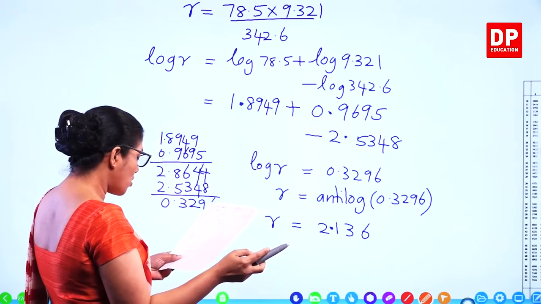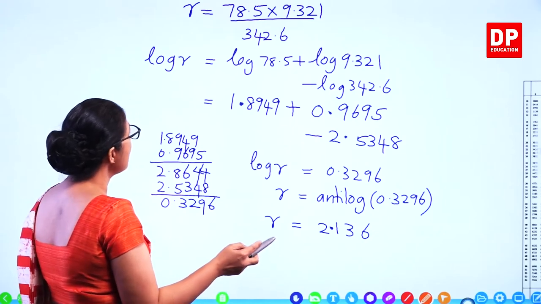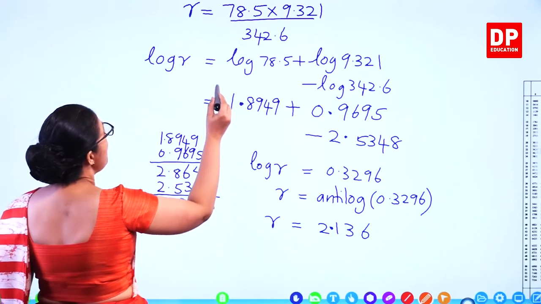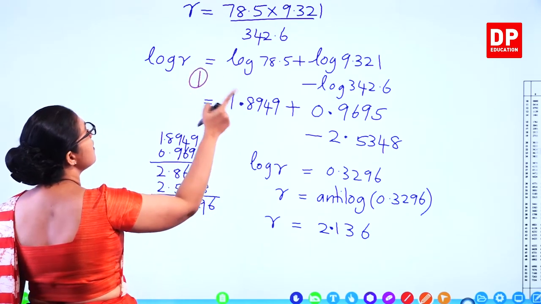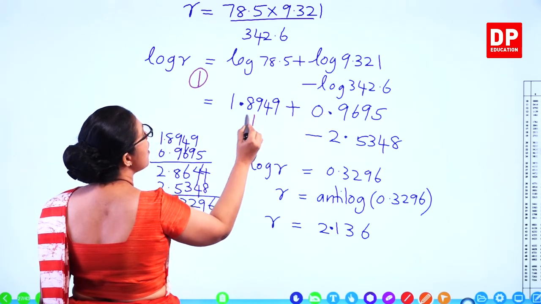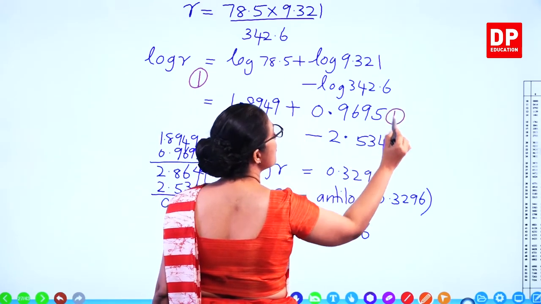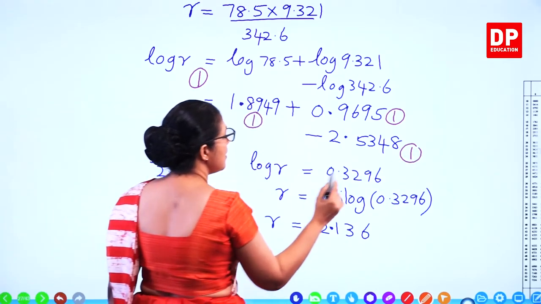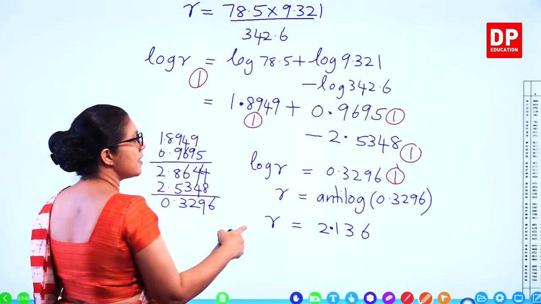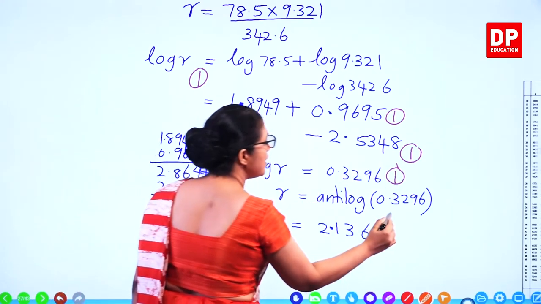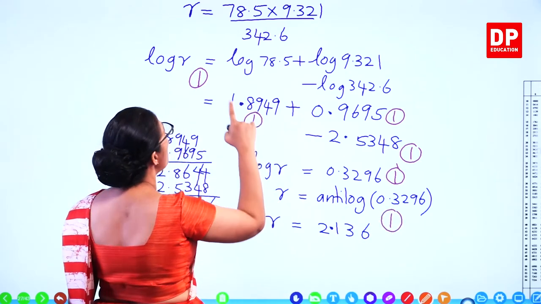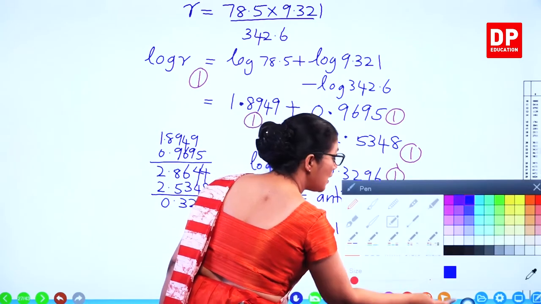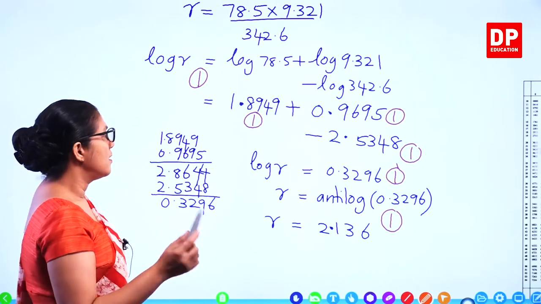So you are getting 6 marks for that. So let's give marks, 6 marks for the whole thing. 1 mark for taking log both sides. And 1 mark for referring this one. So you get 4 marks here. And taking the value and taking anti-log value and finding the final answer, 1 mark. 1, 2, 3, 4, 5, 6. 6 marks altogether, and we gave 4 marks before, 10 marks total.